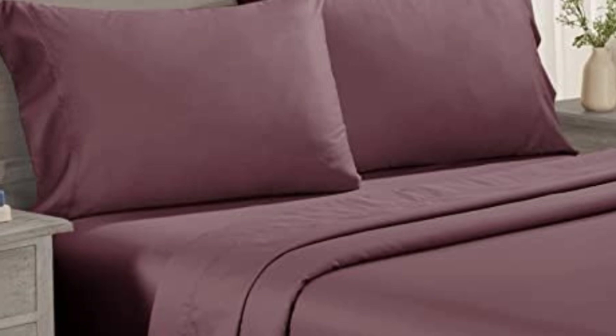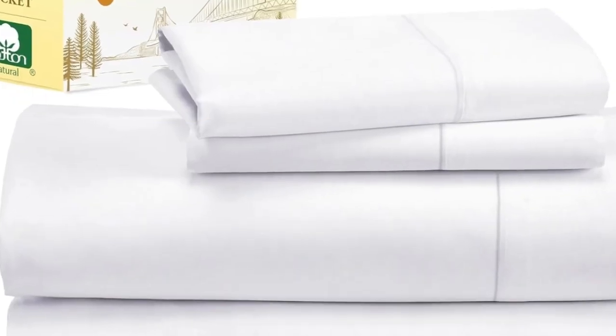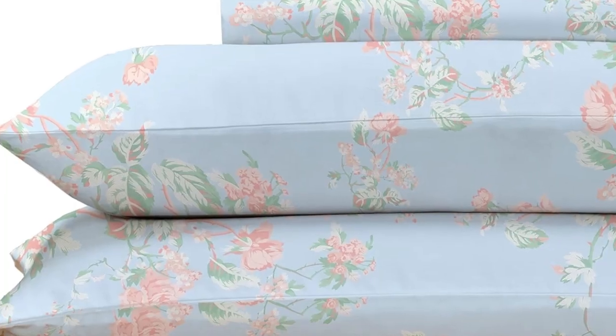Number 3. Testers described the feel of these sheets as smooth, but not silky or satiny and slightly softer than percale, making them a great middle ground for anyone who can't decide between sateen and percale. Not only do these sheets retail for a fraction of the median cost of those we tested, but they're well constructed and held up in the wash. Aside from some slight shrinkage, the sheets had no loose snags or pilling after laundering. Testers appreciated the top and bottom tags that save you the hassle of determining which side is long and which is short, and the 16-inch pocket depth makes them a fit for most mattress sizes. After laying under the top sheet for 5 minutes, our tester got a little warm though not unbearably so, indicating the sheets are likely best suited for cold sleepers.